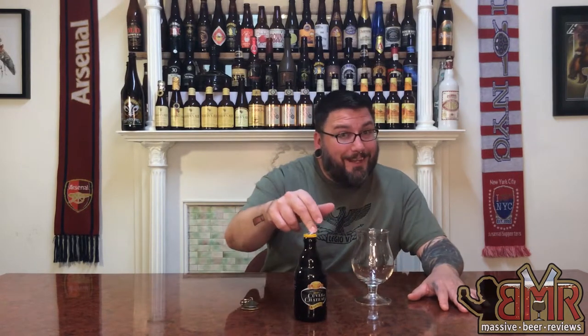Basically what I figured out was that Kasteel had a bunch of their Donkers sitting in the basement, and after a while they cracked a few open and were like, 'Wow, this is delicious,' because we all know age makes awesome beer even awesomer. This is their take on trying to duplicate that taste of age without the age. So this is a 2010 version — an aged version of the beer they tried to make taste like an aged beer — which should be quite interesting.